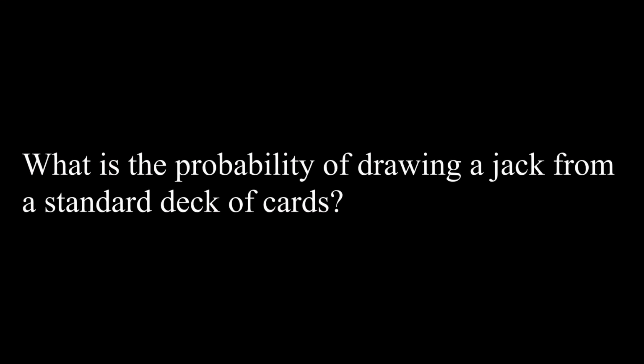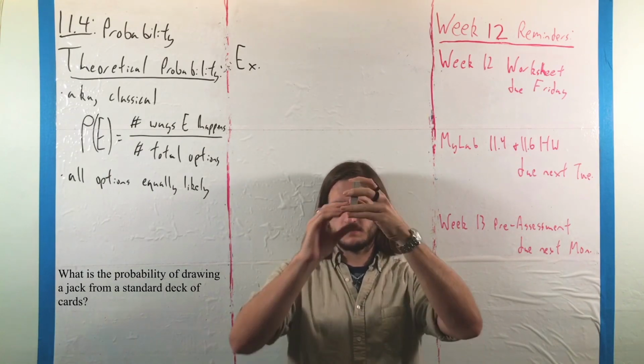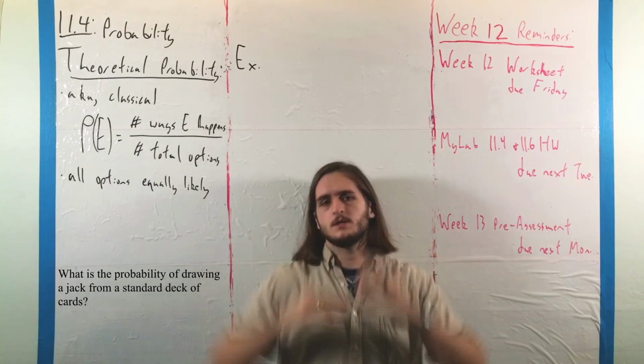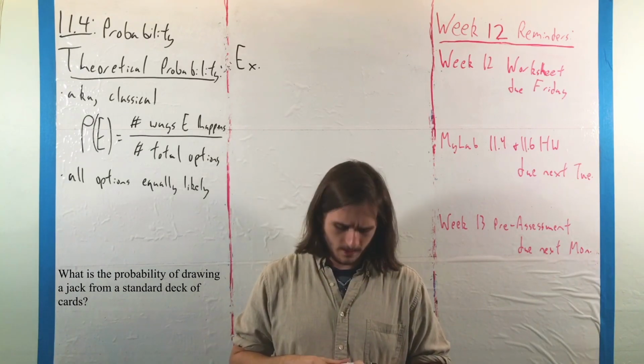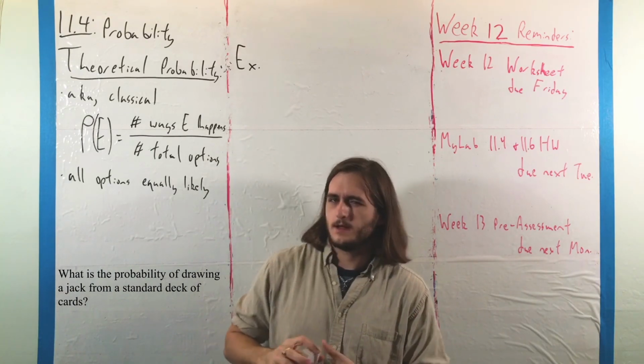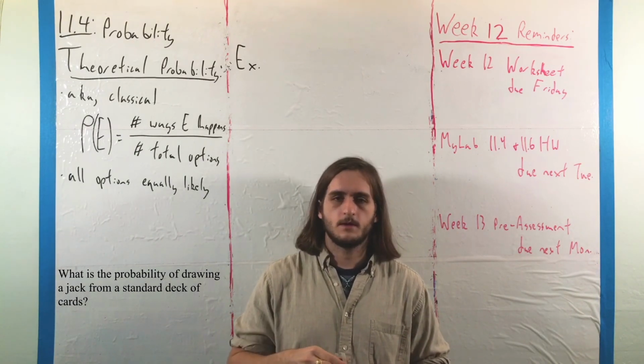For our second example, we want to find the probability of drawing a jack from a standard deck of 52 cards. Now, something that always surprises me when I teach this stuff is how many students are unfamiliar with things like these decks of cards, or even the dice rolls for that matter. They're very much classical examples for the types of problems we're working with here.